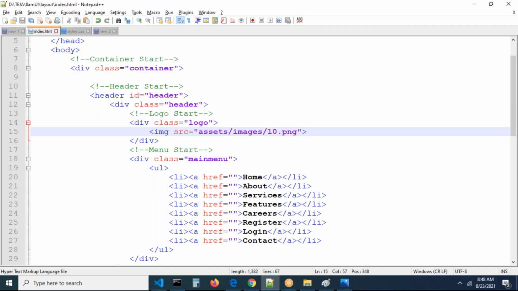Tomorrow, I will show you how we can align these menu items. You can use the flex property, you can use the inline-block property, you can use any one, but the layout should be done, guys. Some blocks we can do using the flex grid system. Some blocks we can do using inline-block also if you want. Both we can use, no problem. But generally, we write only one: either display block, inline-block, or display flex. You can use any one. The only thing is, if it is display flex, it should always be applied on the parent. If it is inline-block, it should always be applied on the child. That's the only thing you have to remember.